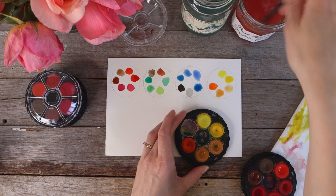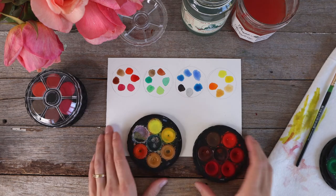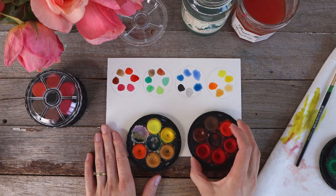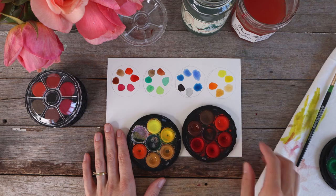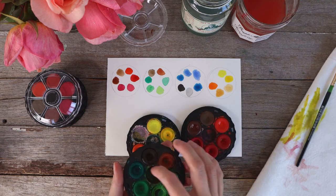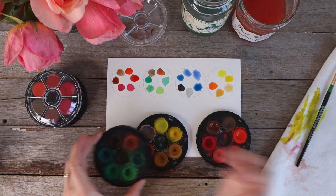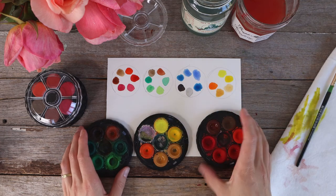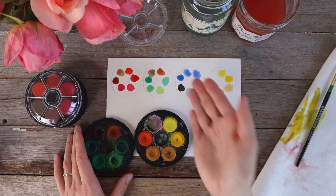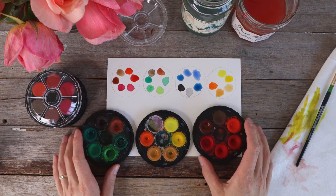You've got your own mini color chart that you can refer to so that you know where to find each color in your set of paints. Another thing you can do is grab a chalk pen marker that will show up on black to number these discs — you'd put a one in the red, a two in the next one, and so on, and number them accordingly on your chart. That way you can pick it up and know exactly where the cool yellow lives, where the warm yellow lives, and where each blue lives, so it can be really helpful for finding your way around the kit.